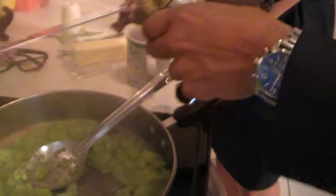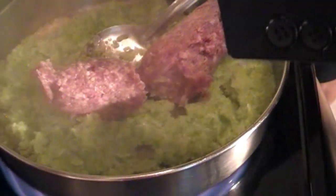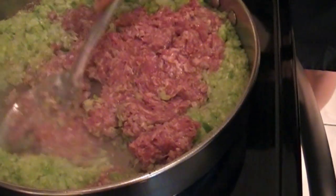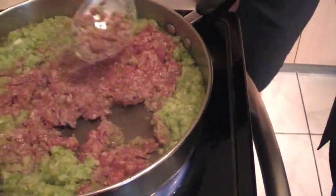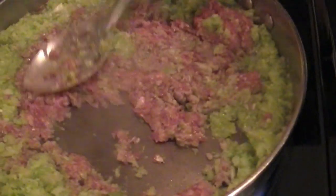So I have this Jimmy Dean sage sausage here and now I'm just going to squeeze it all out and sauté everything together. At this point we have to break up our sausage and we want it all a homogenous texture. I want everything all mixed in together and I have my temperature fairly high, because I want some of the liquid to evaporate out. Sometimes in the South, when people make dressing, they'll take the old chicken gizzards and necks, cook them in broth, peel the meat off and put it into this mixture, which gives it added flavor. But sausage is safer. We're just going to let all of this cook together.